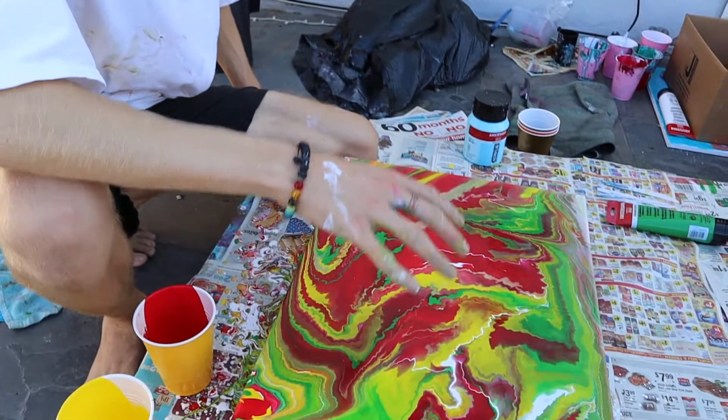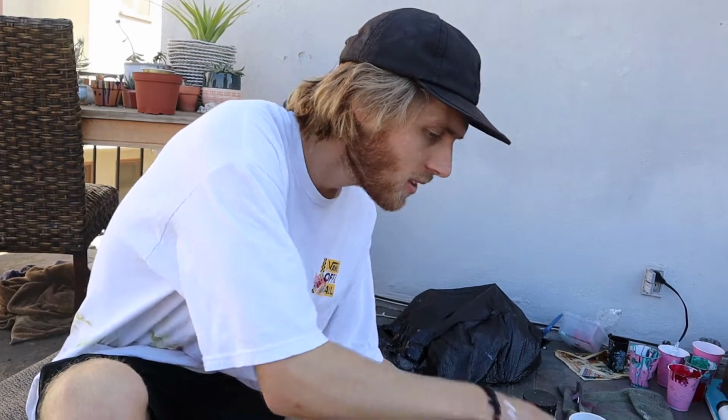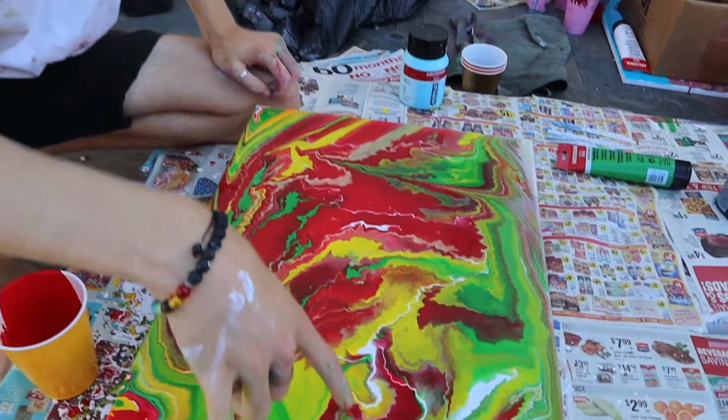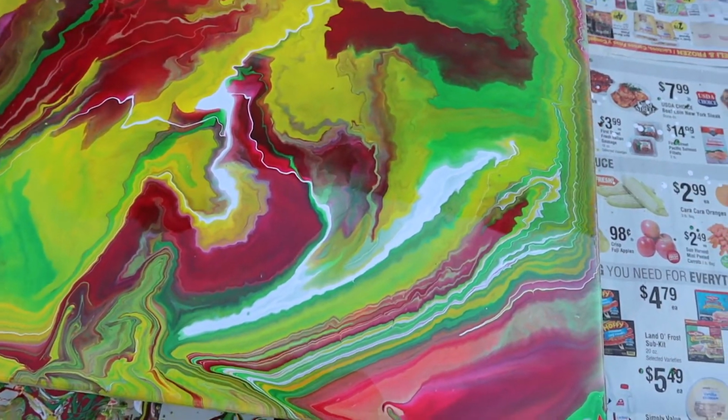So after I got all my base colors done, I drizzled in a little bit more white on top, which is the same white as my base. And then I just started kind of doing, you saw this, big circles, and got some of these really cool veins throughout here. And I really like the extra white did. It kind of makes them glow a little bit, it seems like.